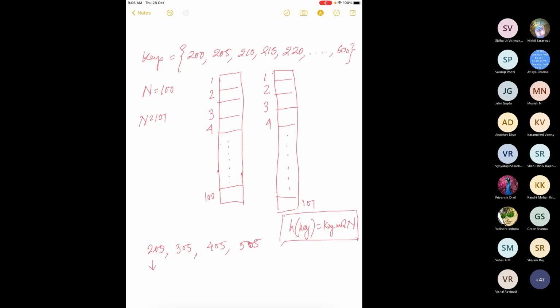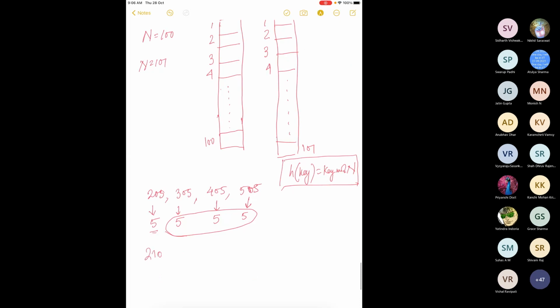So what will be the hash code of 205? 5. 305? 5. 405? 5. 505? 5. So a single hash code here collides with 3 other hash codes.